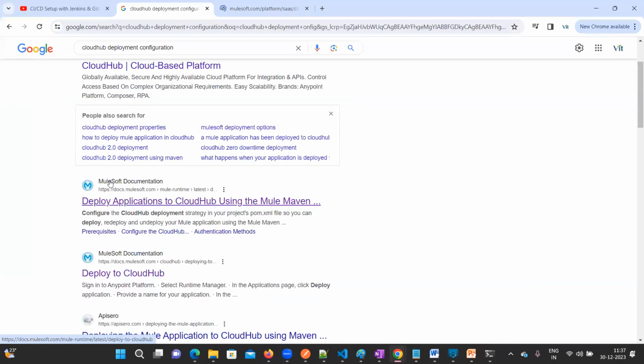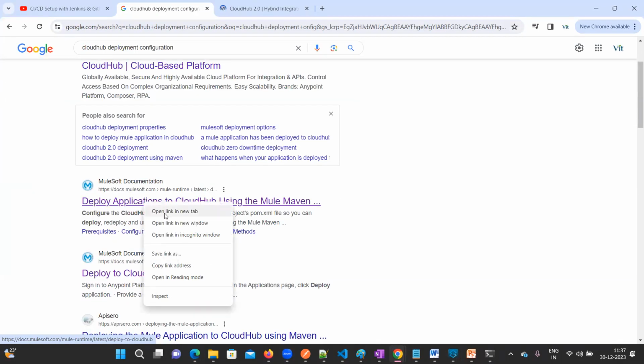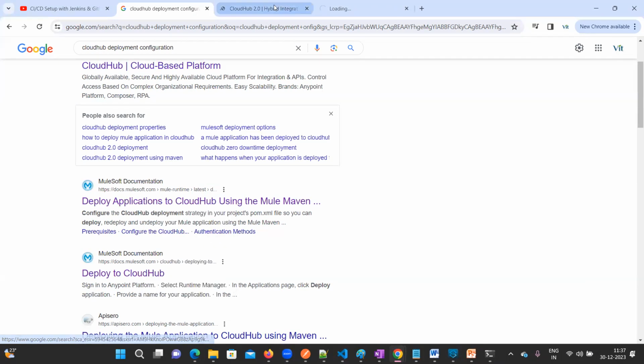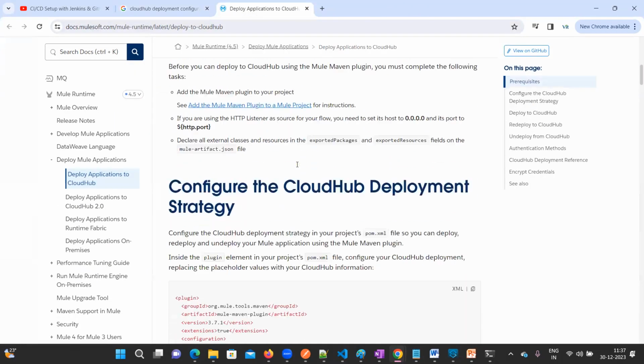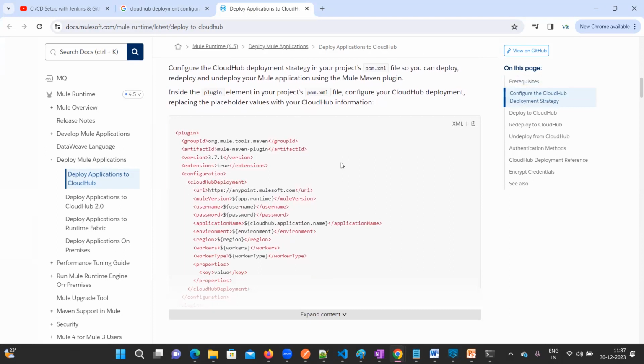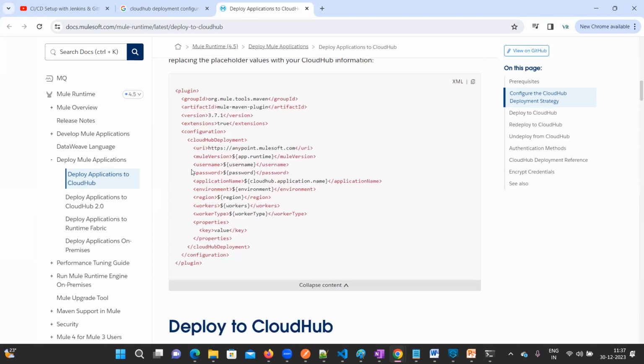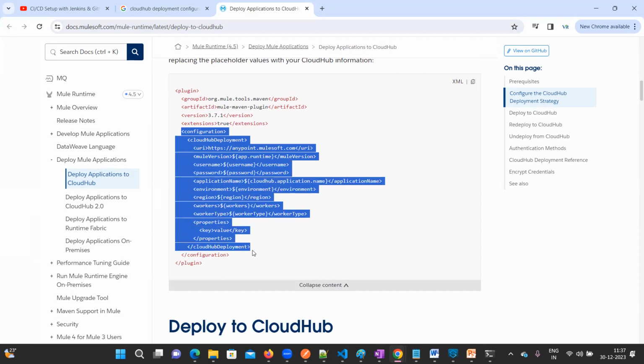You can go to the documentation. Anyway, these configurations I'm going to share with you in the GitHub repository so that you can pick them up. This is the configuration we need to add. Just copy this configuration, from configuration to configuration. This is very important.